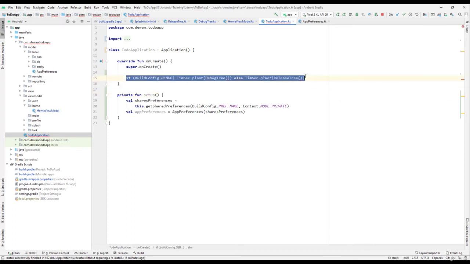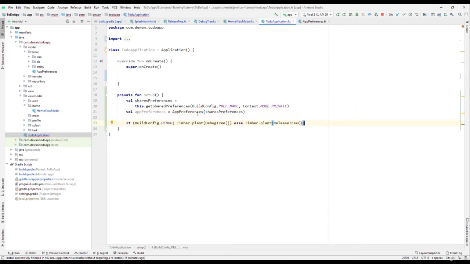And now I can just cut this section and paste it over here. And here we will pass the app preference. Just pass the app preference as the constructor argument. Okay, so that looks better, right? And we have to call this from onCreate. Don't forget to call it from here.